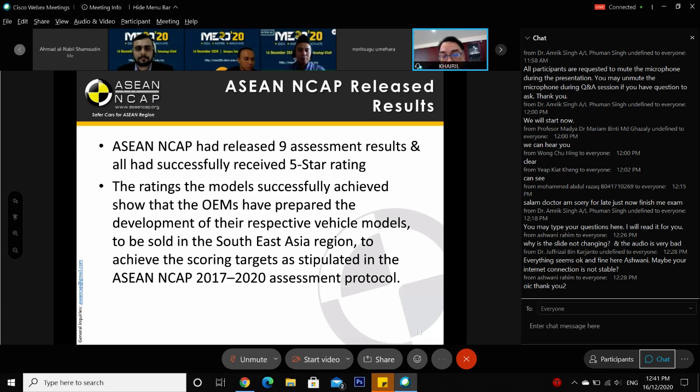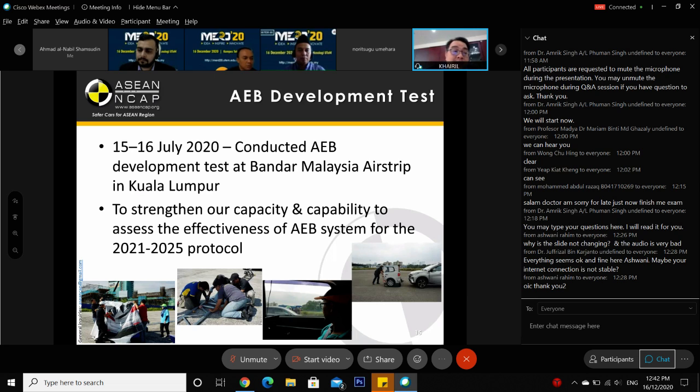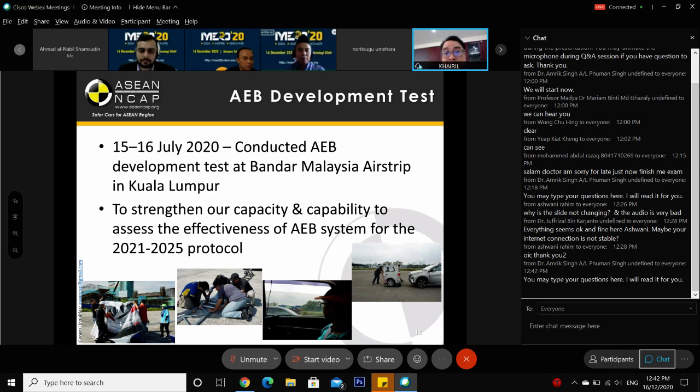I believe that you all know that whenever we are testing the car, we make sure that it is the lower standard. Lower standard means if the car only has 2 airbags in Thailand and 6 airbags in Malaysia, we will only test the car in Thailand, not in Malaysia. So the lowest variant will be the one that we specify for the crash test. But for the safety assist tests like AEB and everything, it depends on the option, no problem. But for the crashing of it, it must be based on the lower standards.